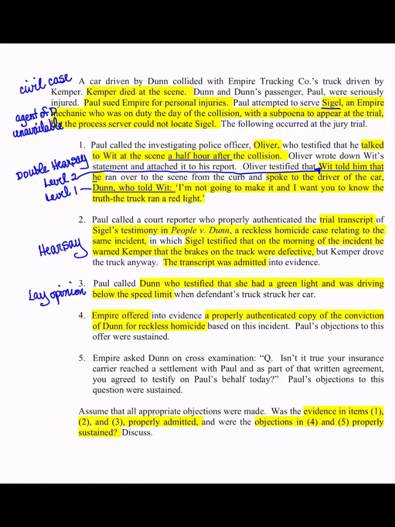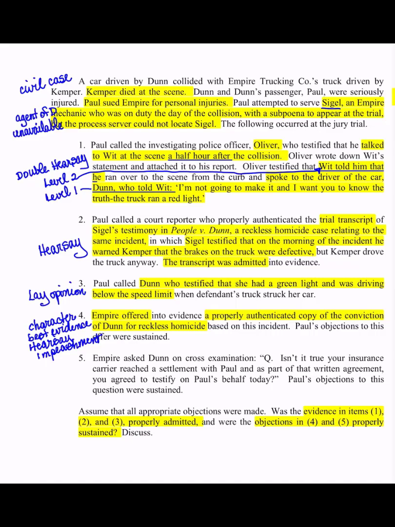Extrinsic evidence of a conviction of a crime is non-hearsay if it's offered for impeachment purposes. So this is a felony not involving dishonesty, and a witness other than the accused is on the stand. So the probative value of the evidence cannot be substantially outweighed by the danger of unfair prejudice. This statement is highly probative of the fact that Dunn was at fault, and it's not going to be excluded on grounds of prejudice. That conviction impeaches Dunn's implicit claim that she was driving safely, so it's admissible as proper impeachment. And now call 5.